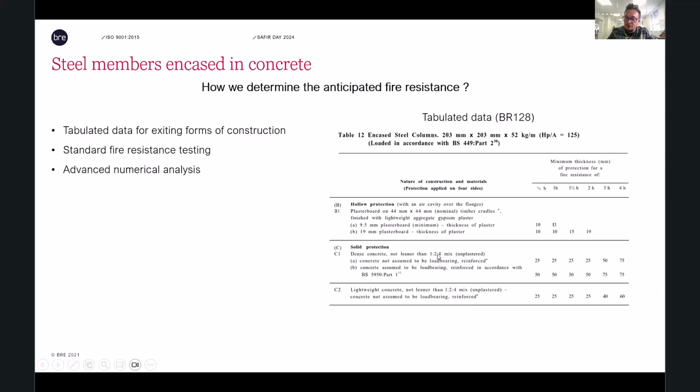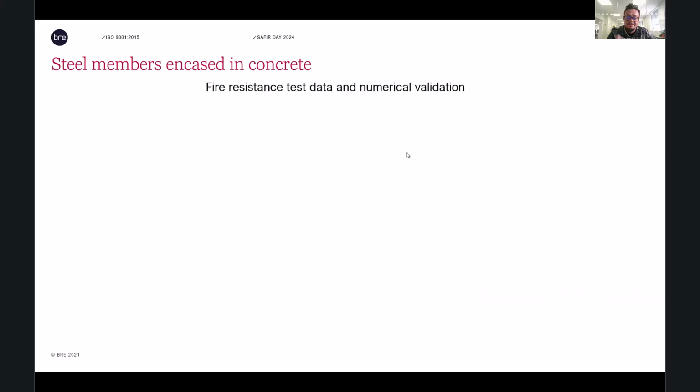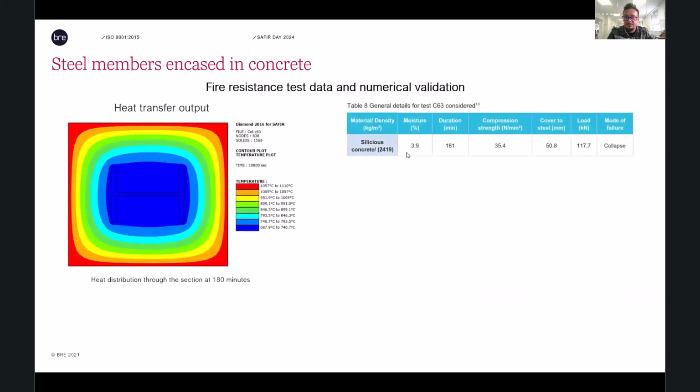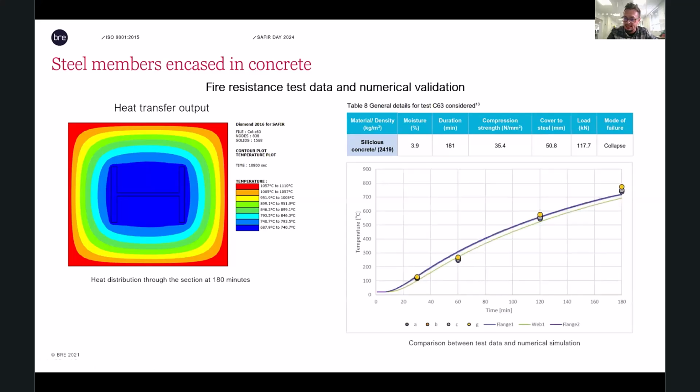You can see for solid protection, you've got the cover to your steel member, and then that gives you the anticipated fire resistance. And if the user wants to change anything in that specific, or the cover is different, we've got again over here standard fire resistance test data for a steel encased column in concrete. We've got all the details in terms of moisture, duration, compression, resistance, and cover.